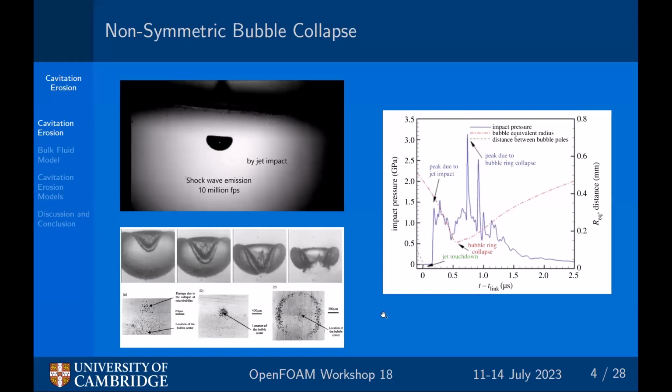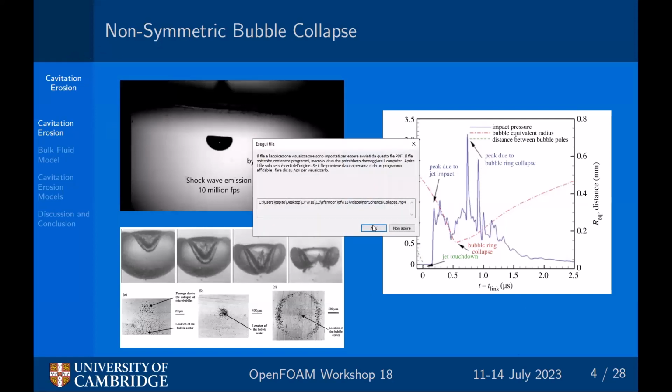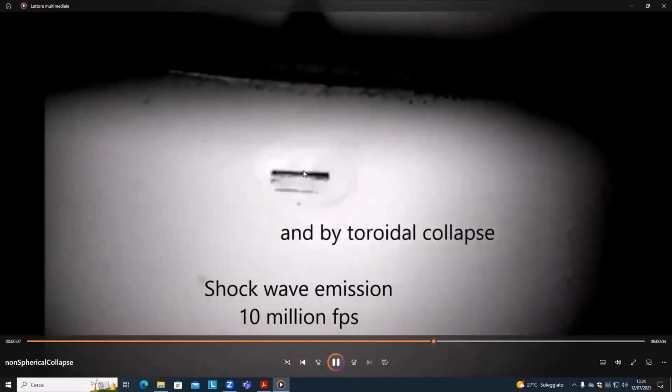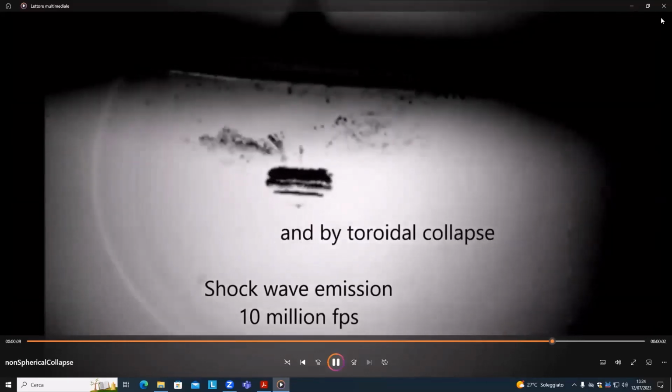So this first spike. What we're left with is a toroidal structure, or a donut-shaped structure, which also collapses and emits a second pressure wave seen here. If we look at the video, we can see how that looks. So this is the initial microjet expulsion and the toroidal structure collapse and emitted pressure waves.